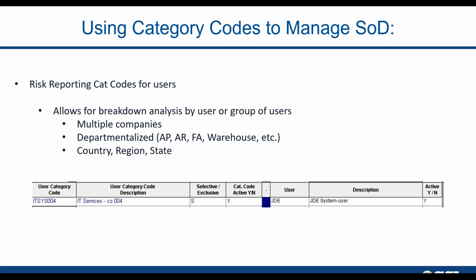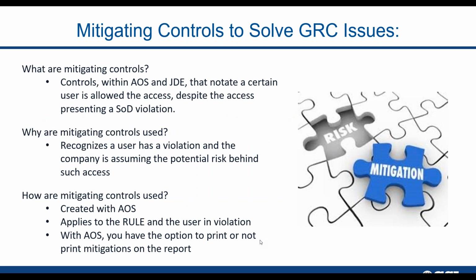Any user that has a role that would fall under this particular category would be assigned to this user category, and then you could run SOD reports over just that category versus either an individual user or all users in the system. That's a great aspect, because depending on how many users you have, running a full SOD report can be hundreds of thousands of lines, if not more, depending on the system and how it's set up. So, a nice aspect. Go ahead, Brooke.